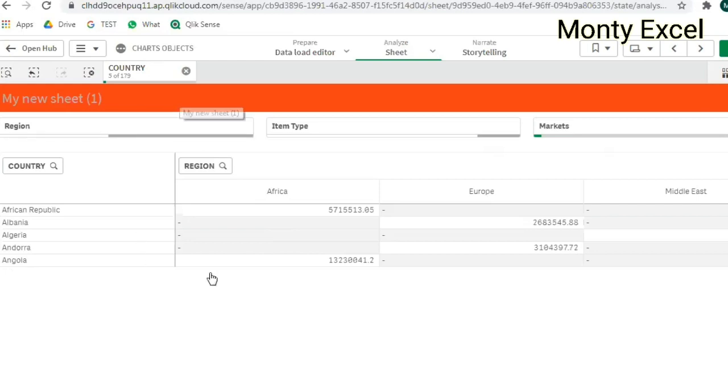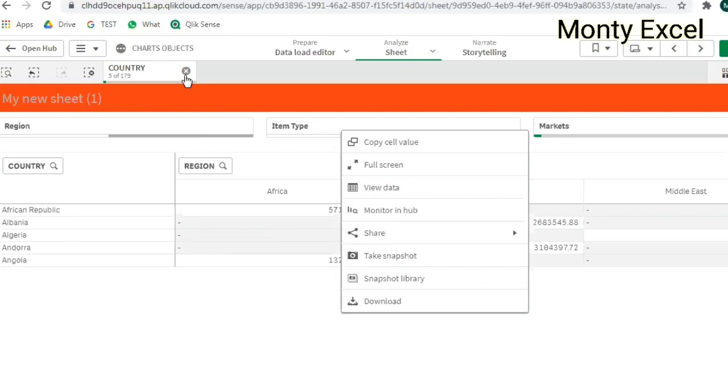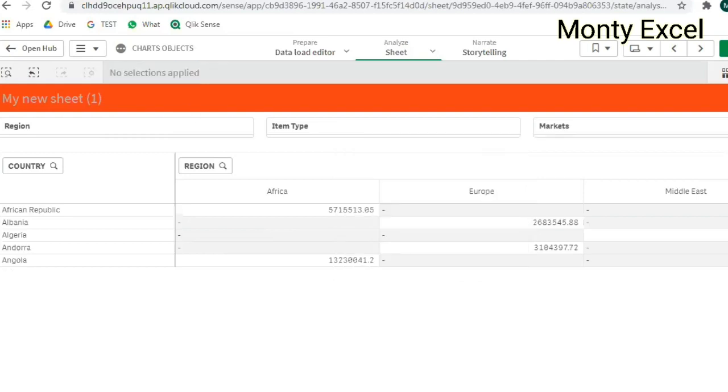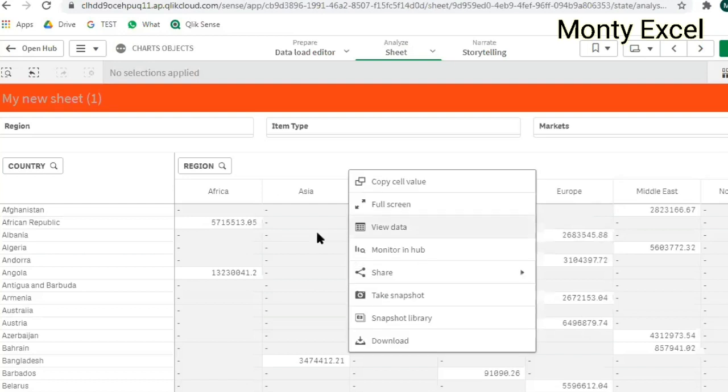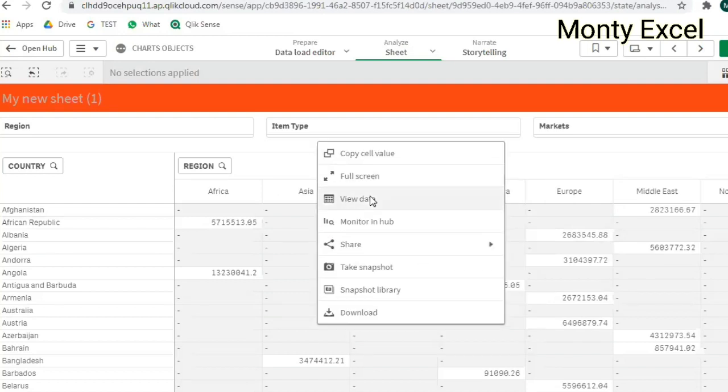And what if you created the pivot table on the dashboard, but somebody needs this data for their further analysis? Can you do that? You just right click on it. Let me remove everything now. I want the full information to be downloaded to my Excel. Is it possible? Yes. Just right click on it, and you can look at it as a data style, nothing but your table style, or you can say download.